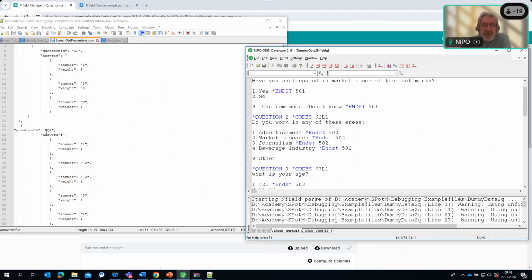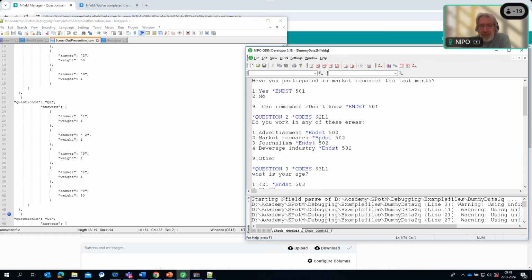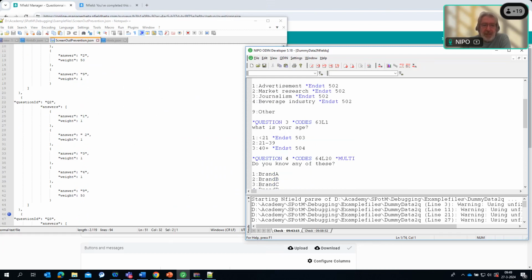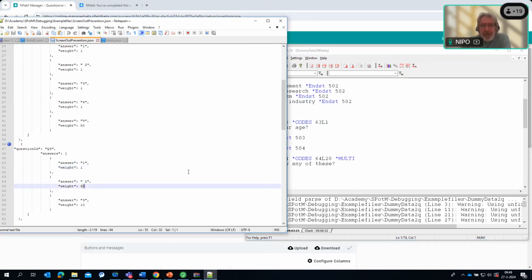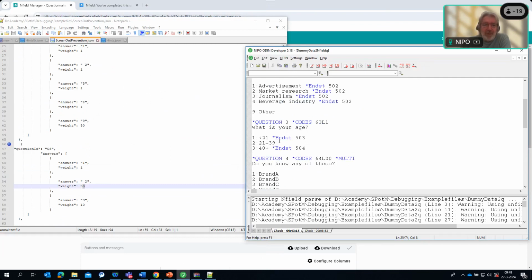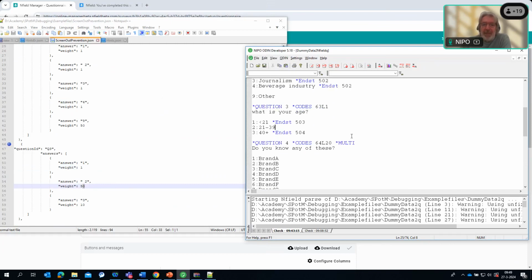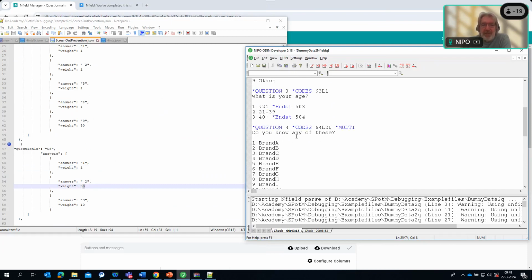Then we have the second one, which is the advertisement. Again, we want to have the highest weight on 9 to make sure that most people actually get past this question. Then we have the 8th question, same answer. We want most of the weight to be in the group that we actually want to continue, and lower weights for the next one. And then finally, we have question 4. Do you know any of these brands?